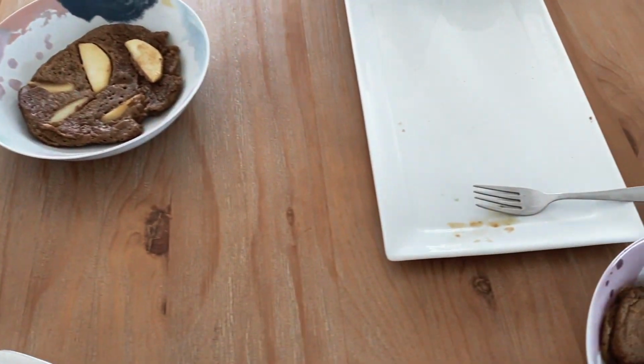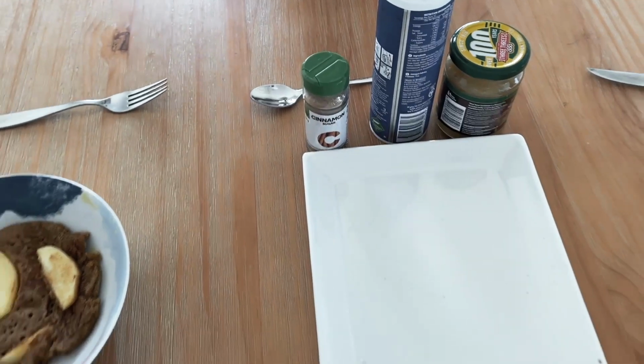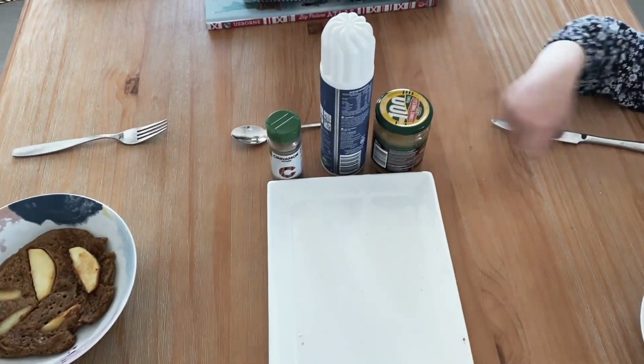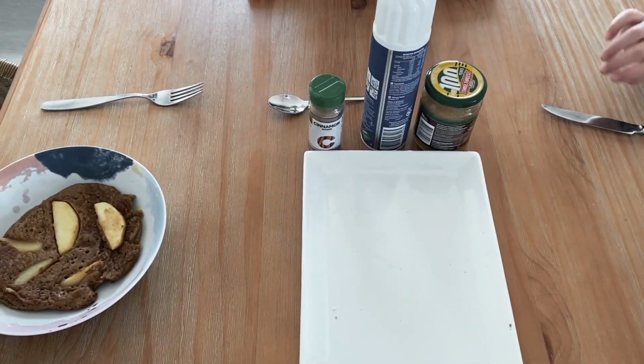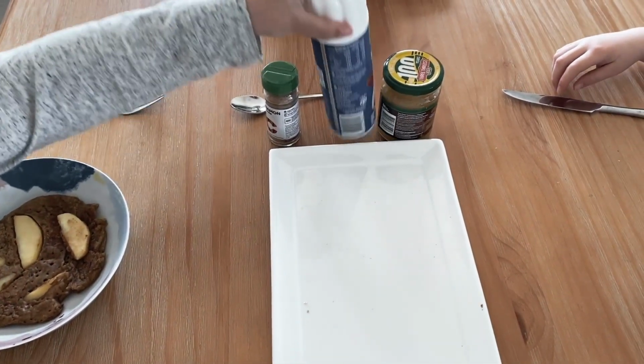Okay, so you can try some cinnamon sugar, applesauce, and I've got some whipped cream, which is a bit of a treat. Can I do all three? You can do whatever you like, Zach. Okay. I think all of it will go together well, so I'm not worried at all.